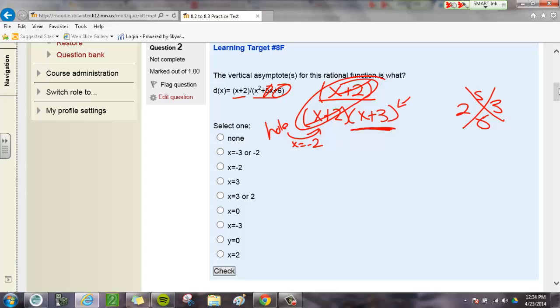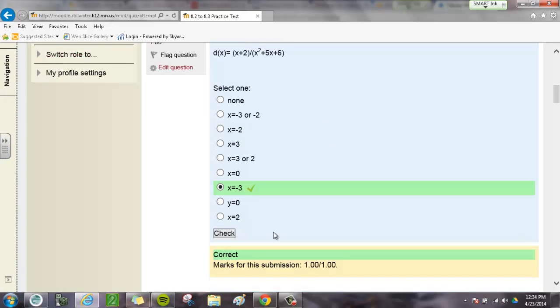How do you make this a vertical asymptote? What do you have to put in for this x to make it equal to 0? Well, you have to put a negative 3 in there. So we have x equals negative 3 is where we have a vertical asymptote for that equation. So you're going to see two on the test just like this, this one and the previous one. And one's going to have a hole in it, and so that's going to take one away from the vertical asymptotes. So make sure you keep your eyes open for that. Okay? Keep your eyes open for that.